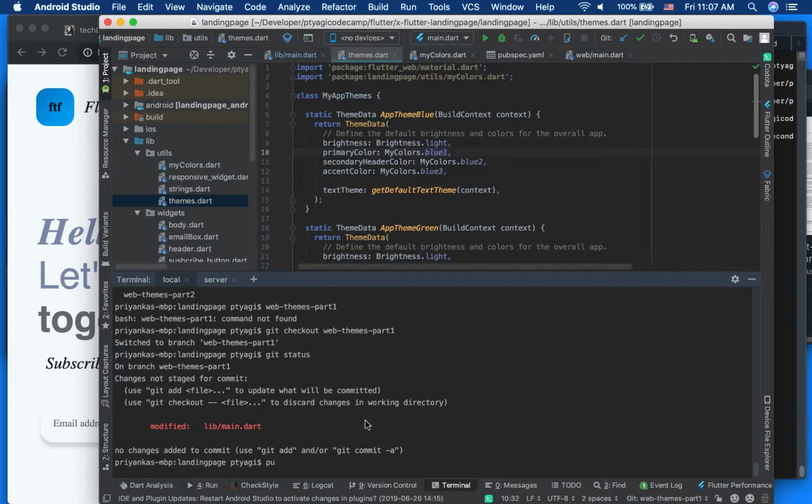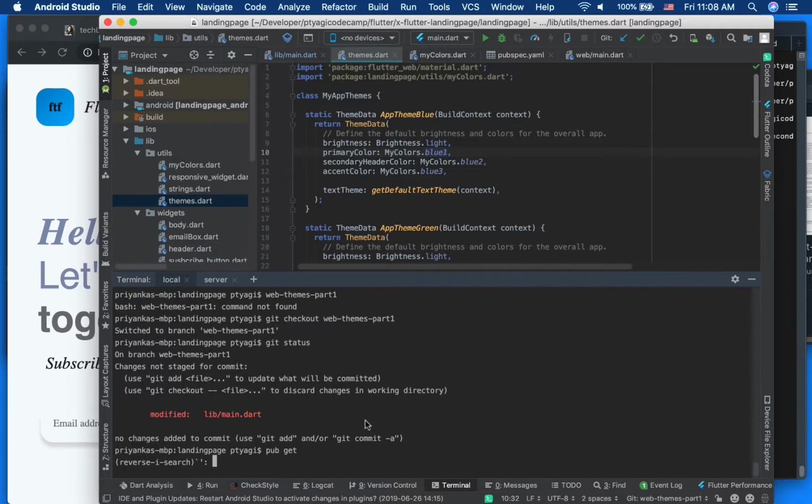You might want to run pub get, and if you want to know more in detail, you can refer to my first article about designing and prototyping a cross-platform Flutter landing page, where I have given in-depth differences and how to run both the environments. But a quick cheat sheet is pub get. That's something you might want to do if you change from native to web.